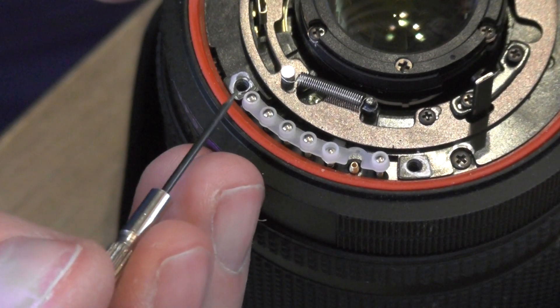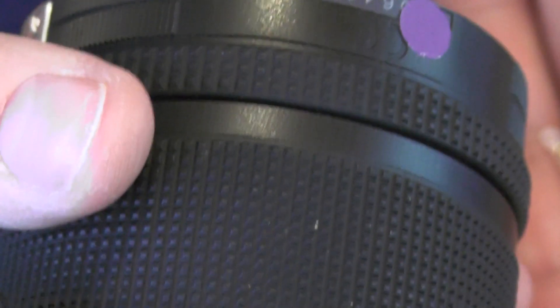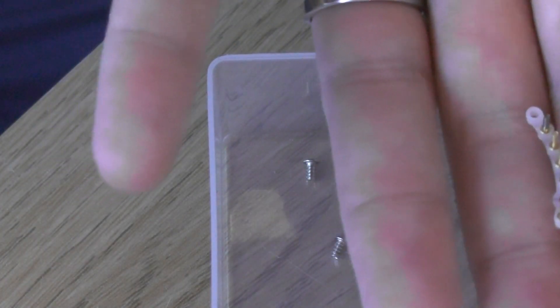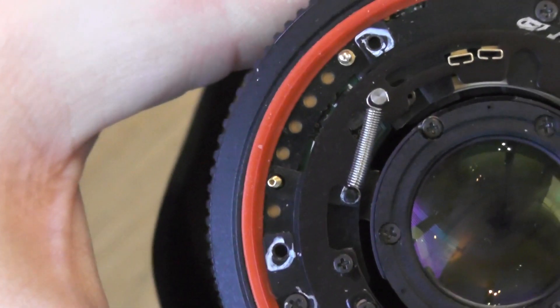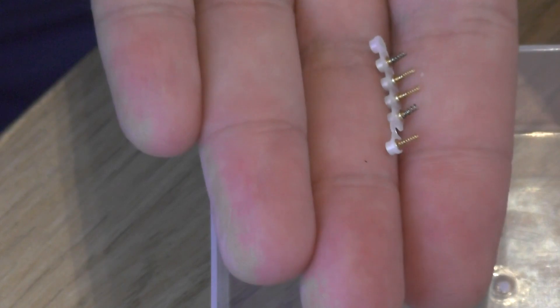What we've got to do is get this frame out and keep the contacts in it. I find the easiest way is to put your fingers over it, turn the whole thing upside down, and do it over a box or tin or tray. That way when you lift it out you should, with a bit of luck, get all your contacts. I haven't quite managed that — two of them have stayed in there. You can see the spring of one and the entire contact of another has stayed in there. However, that's still a much easier thing to manage, and you can see how the contacts just sit within the frame.